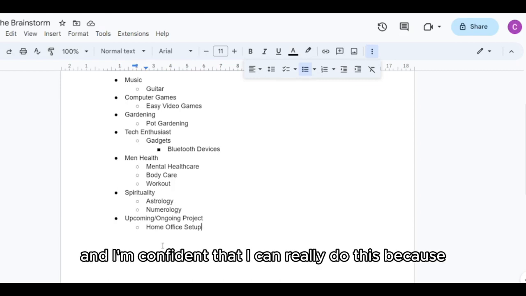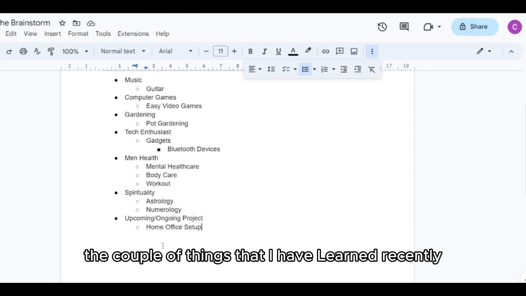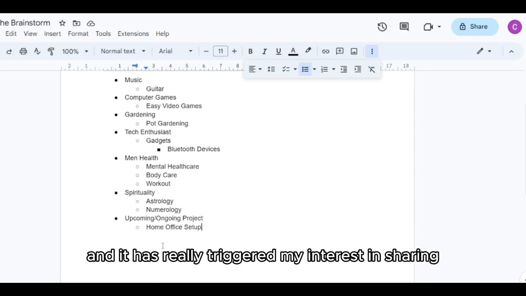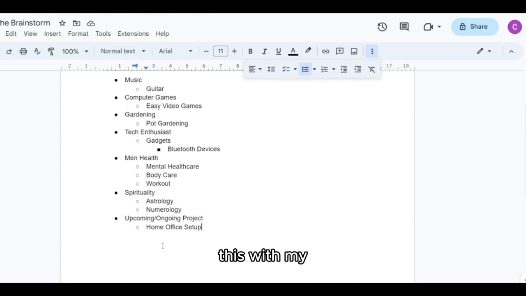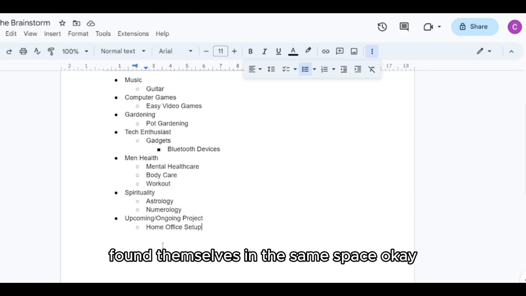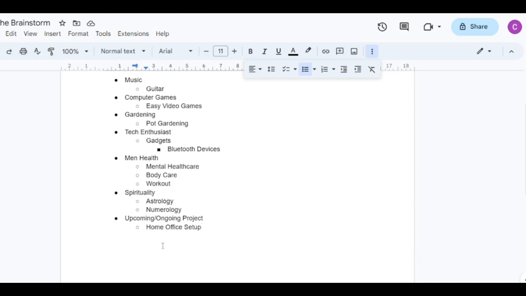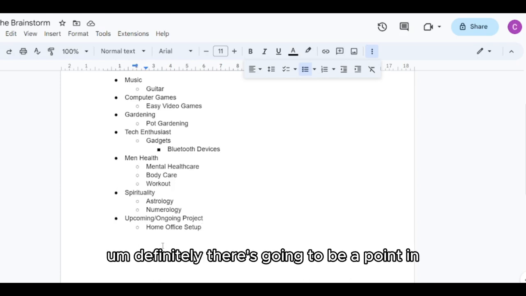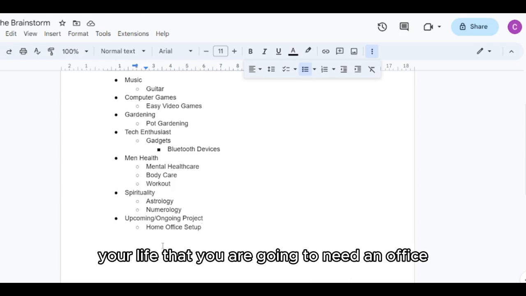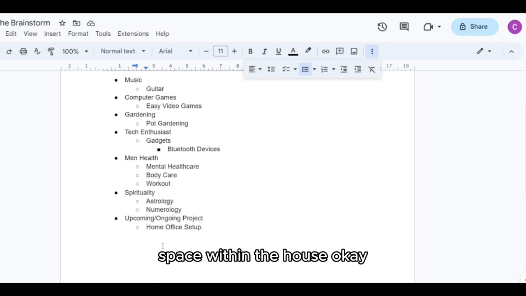and I'm confident that I can really do this because there are a couple of things that I have learned recently, and it has really triggered my interest in sharing this with my people who also find themselves in the same space. Okay, you watching me right now, definitely there's going to be a point in your life that you are going to need an office space within the house.